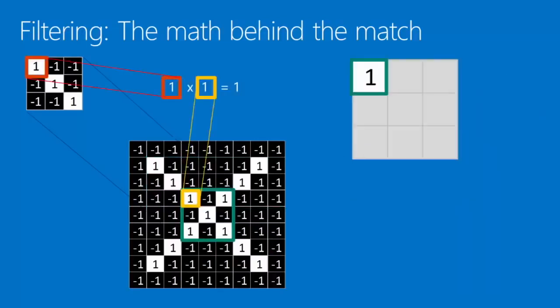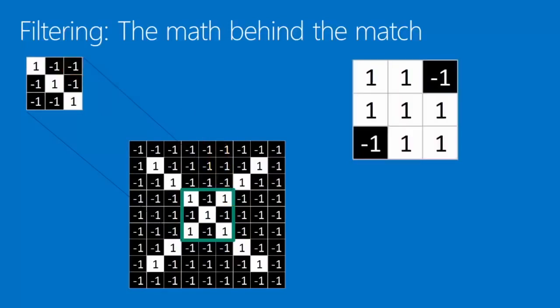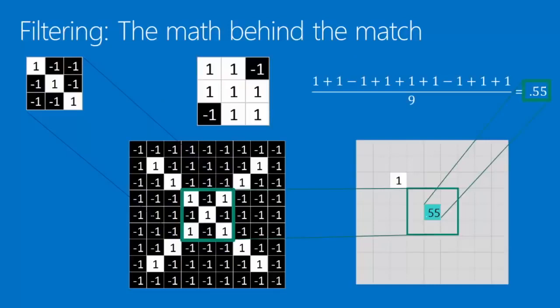Now we can take that same feature and move it to another position and perform the filtering again. And we start with the same pattern. The first pixel matches, the second pixel matches. The third pixel does not match. Minus 1 times 1 equals minus 1. So we record that in our results. And we go through and do that through the rest of the image patch. And when we're done, we notice we have 2 minus 1s this time. So we add up all the pixels to add up to 5, divide by 9, and we get a 0.55. So this is very different than our 1. And we can record the 0.55 in that position where we were, where it occurred.